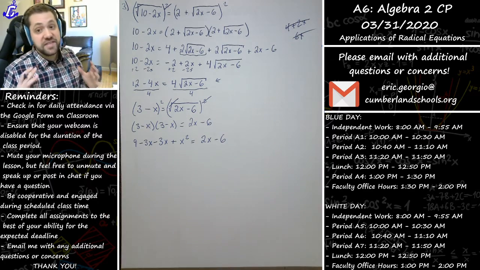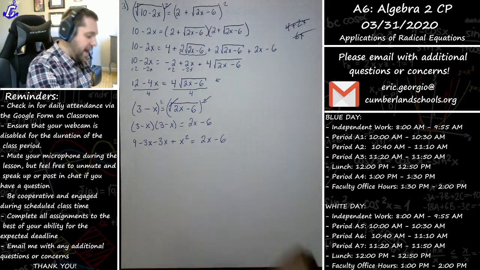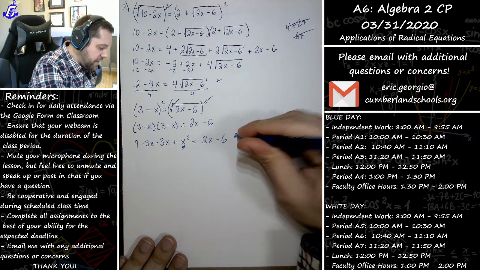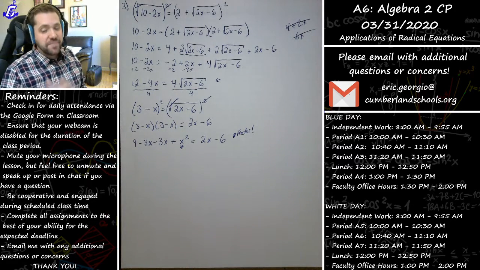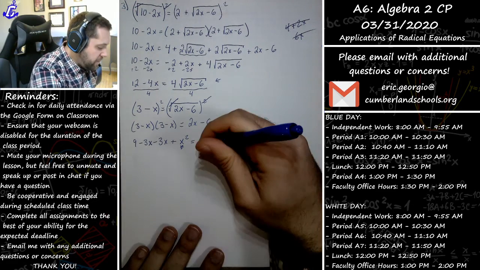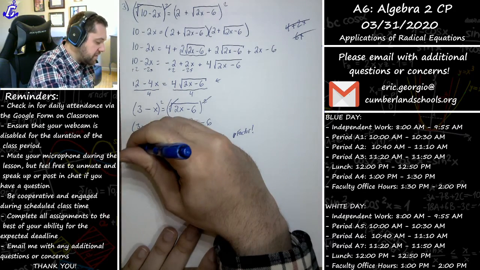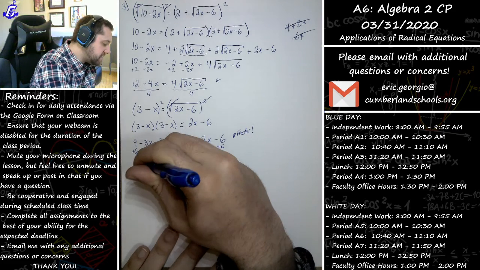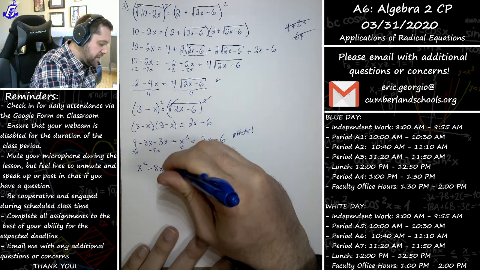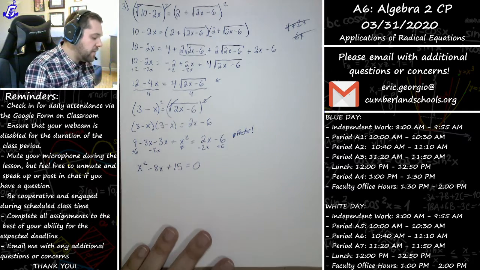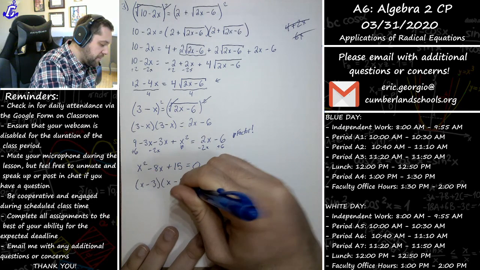Now, as soon as I see, again, that x squared show up, that should be an immediate indication that I need to factor, right? Prime time, need to factor. But before I can factor, I absolutely need to set equal to 0. So we're going to do that by moving this 2x over to this side. It's going to combine with all these. I'm going to add 6 over to this side, combine with that. I get now x squared minus 3 minus 3 minus 2, so minus 8x plus 15 is equal to 0. And we can now factor that down to get x minus 3 times x minus 5 is equal to 0.